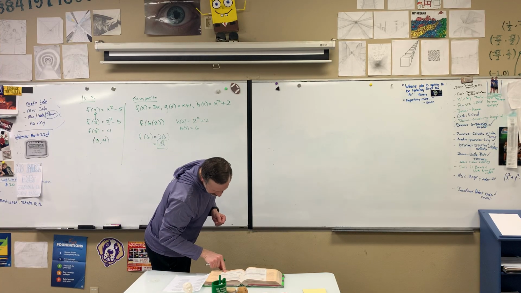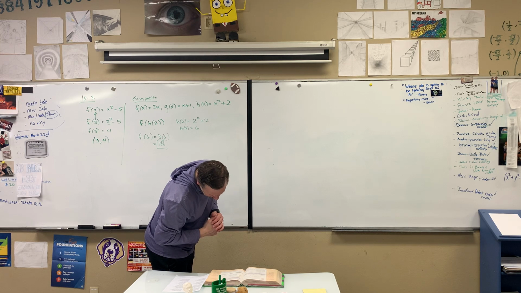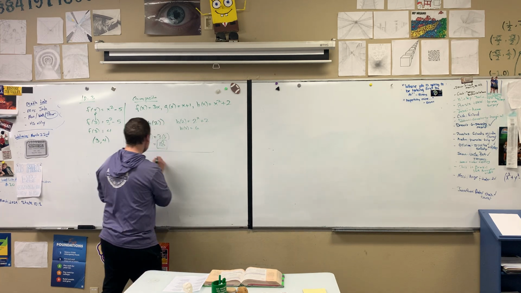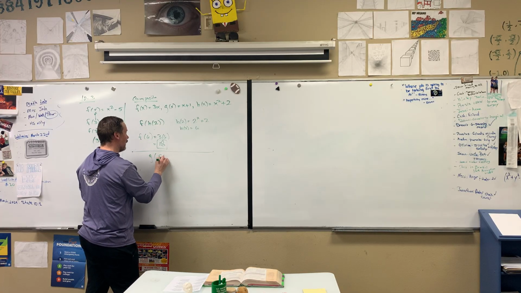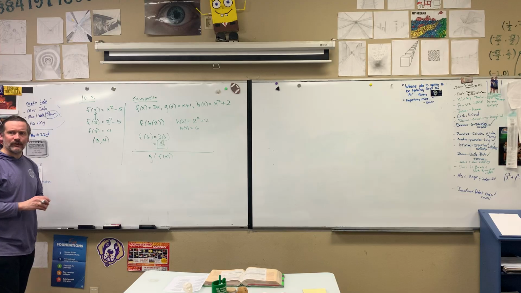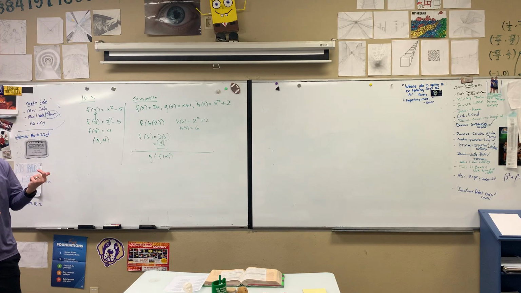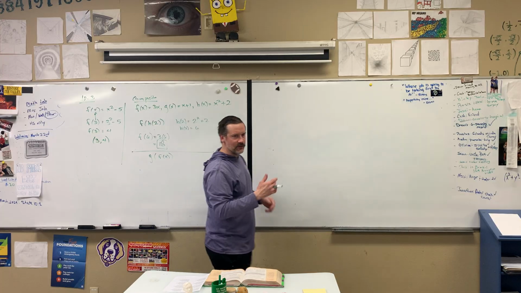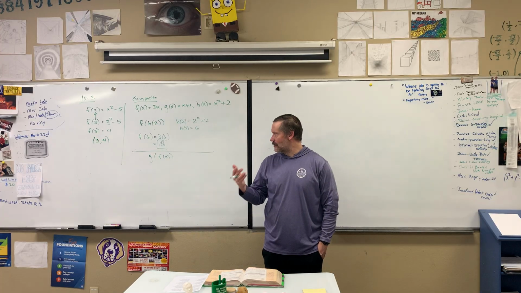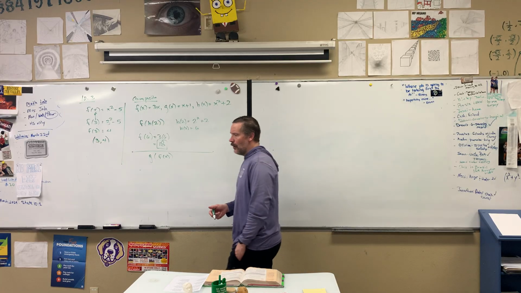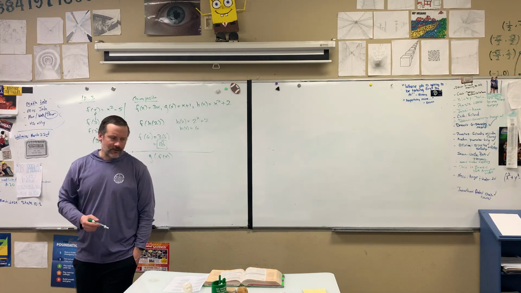Let's do a second one here. Let's do g of f of x. This one usually becomes a little bit more challenging, because when we look at g of f of x, the thing that's missing, if you will, is a numerical value. We don't have a g of f of 7 or something like that. We have g of f of x. So this can create a little bit of a challenge for people.